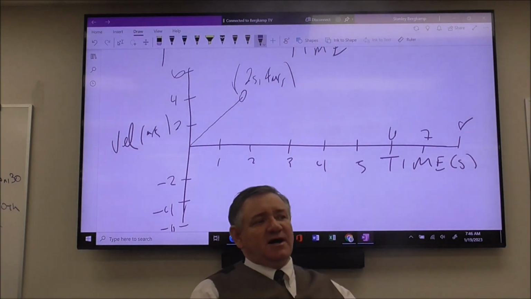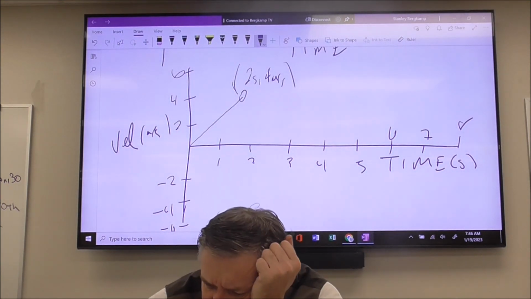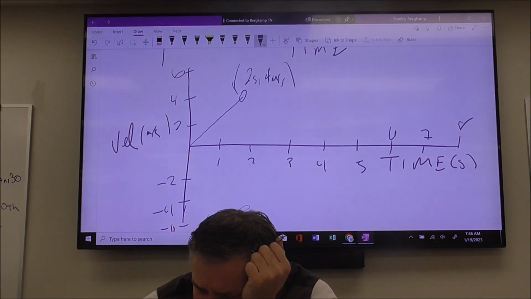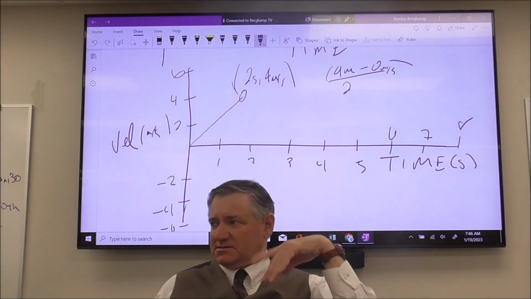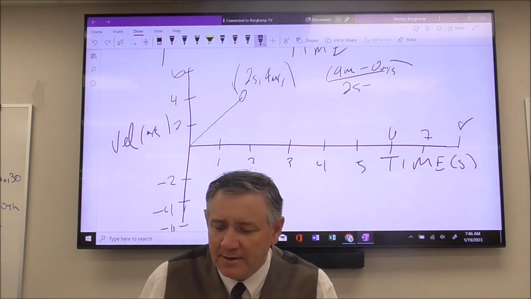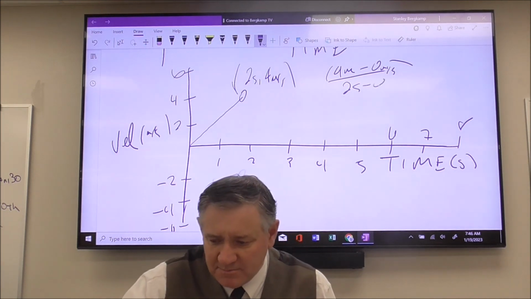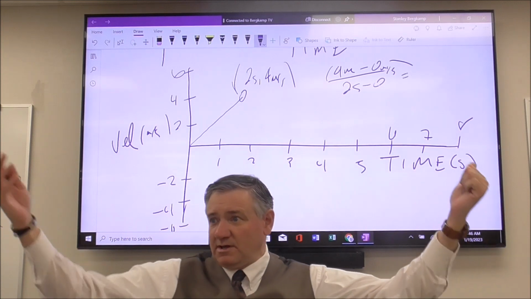So, can I find the slope of that line? Yeah, okay. I can sit here and go, okay, that's 4 meters per second minus 0 meters per second divided by 2 seconds minus 0 seconds. Now, if you're in a math class, you can say, oh, the slope is 2, and you would get full credit for it because in math classes, all they worry about is just the number, okay? No one cares about the units. Physics, we do because we're just cool that way, okay? So, here's the question. When I take meters per second and divide it by seconds, do I get meters or do I get meters per second squared?